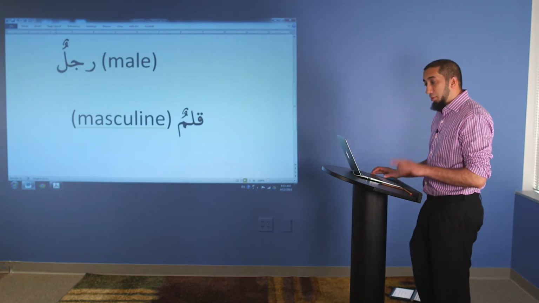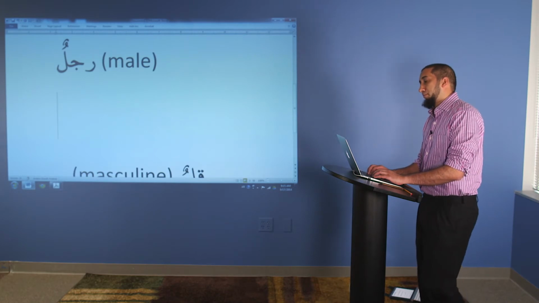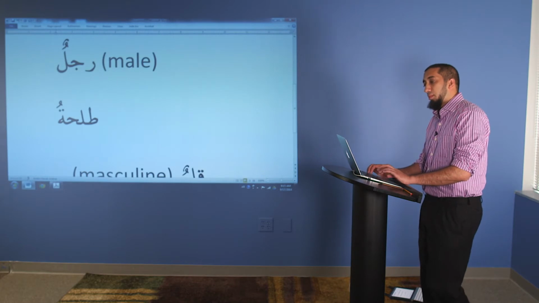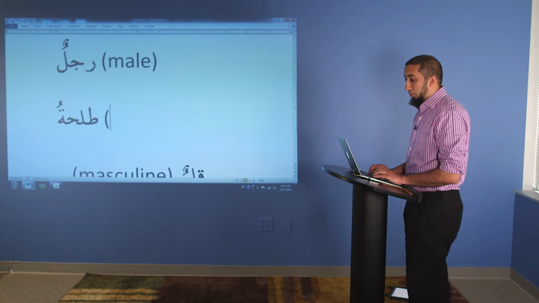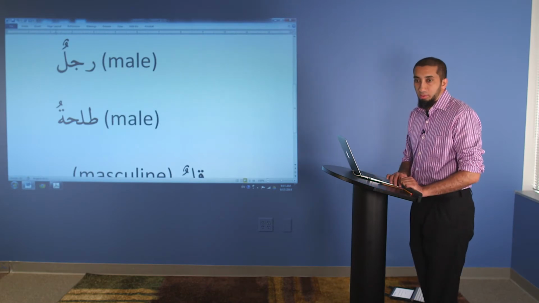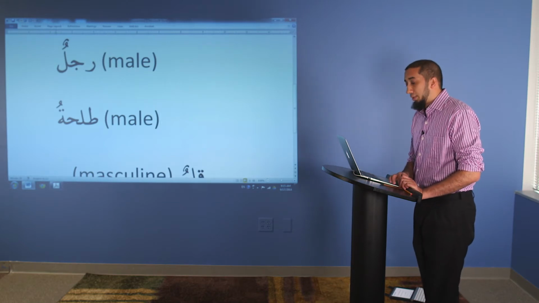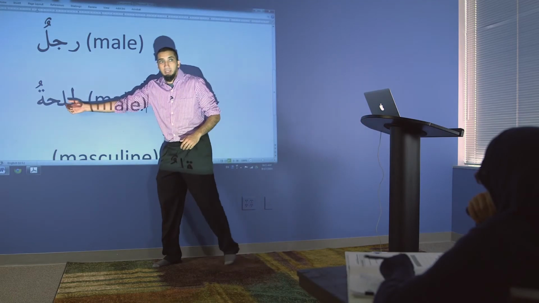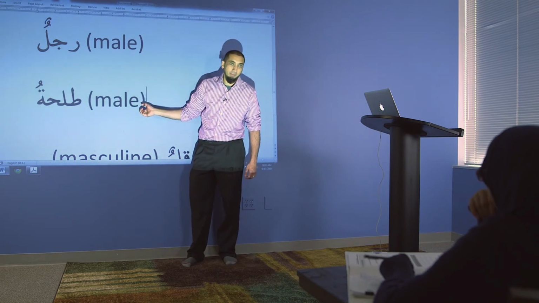Yes. Now this is important because sometimes you have a name like Talha. Talha is the name of a boy, and I'm going to call him a male. Even though, what letter is at the end? Tamarbuta. It doesn't matter now. Even though there's a tamarbuta at the end, in reality Talha is a male, so the gender will still be masculine. You understand?